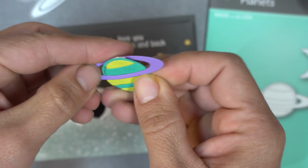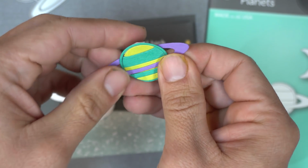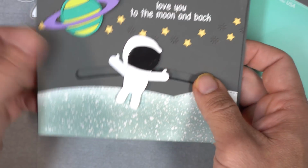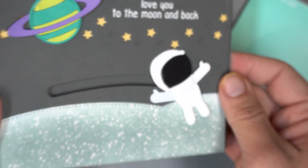Now, this is going to give you just a nice little pop of color in the upper left-hand corner. You can make it any color you want, but I think it dresses it up a little bit. And I think if you wanted to go further, you could add some glitter glue or a little bit of Wink of Stella pen to really make things shimmer and shine.